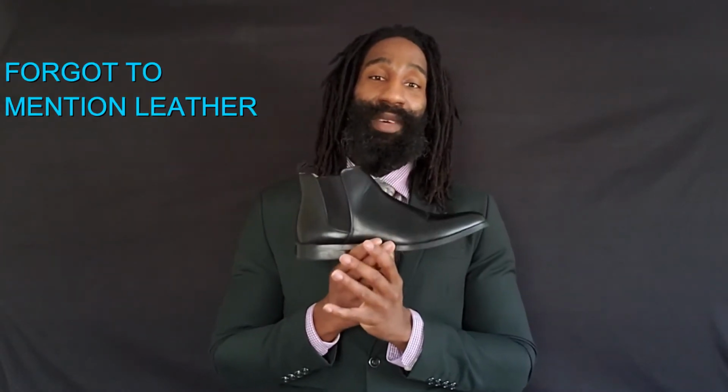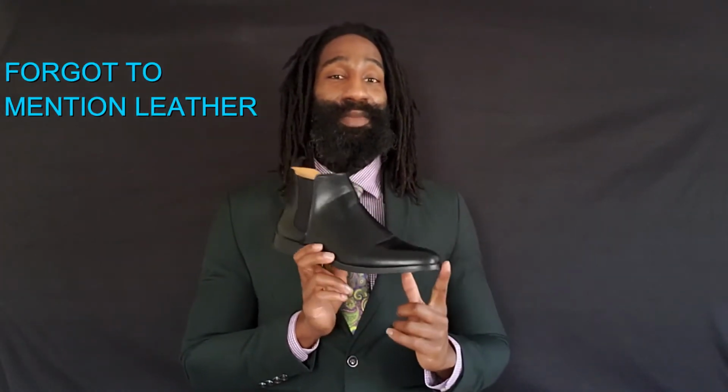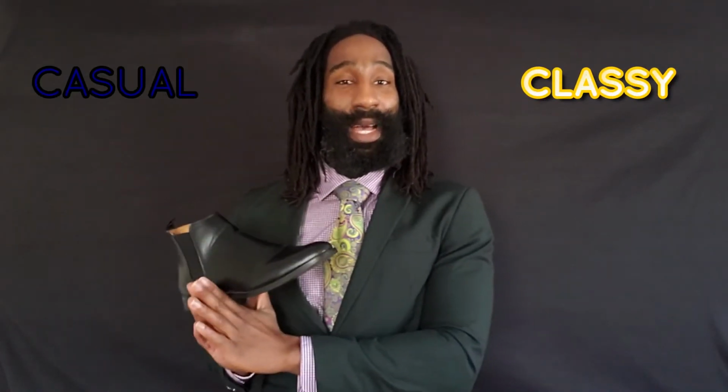All right, so let's talk about the different styles of Chelsea boots. What I have in my hand right now is a pair of black Chelsea boots. I love this Chelsea boot because it is very stylish, it's very sleek, and it's very classy. And with this boot, you can go either way. You can go classy, or you can go casual.